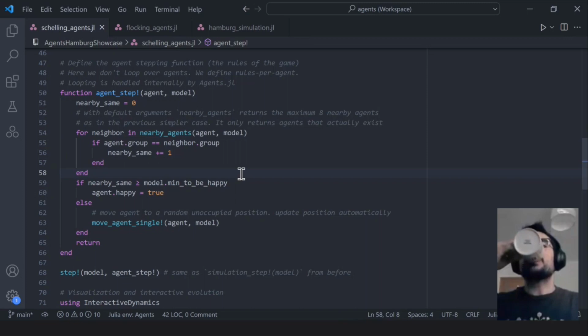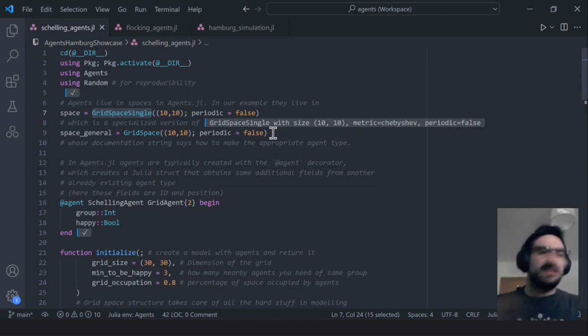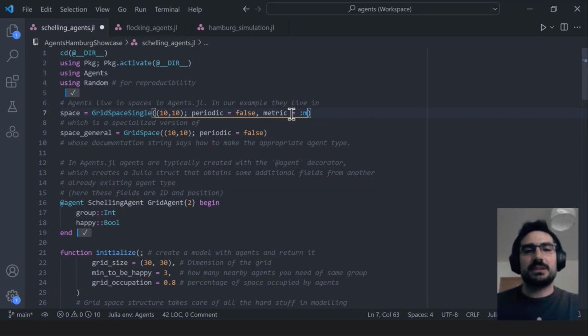Thank you, Abel, for joining this. The question is, if I want nearby agents, but not diagonally adjacent, how easy can I do that? It's very easy because when you create this space over here, there is one more argument, which is the metric that you will use. By default, it is the Chebyshev metric that includes also diagonals, but you can make it the Manhattan metric, I think, which is like a rhombus instead of a cube. So it is as simple as just typing here metric equals Manhattan. That's it. Awesome, thanks.